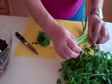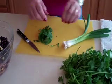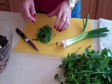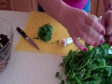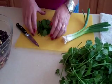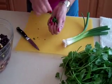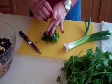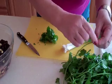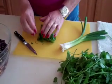Now, Gina likes to put in the stems, and I put in the leaves. We were having this conversation with parsley, with basil, with cilantro. I tend to not use the stems, and she does. I just find that kind of interesting, that she likes little sticks in her stuff. But that's okay. Everybody likes it, and certainly you can eat it. There's plenty of nutrients in those stems, too. Whether you want to add them in or not is your choice.